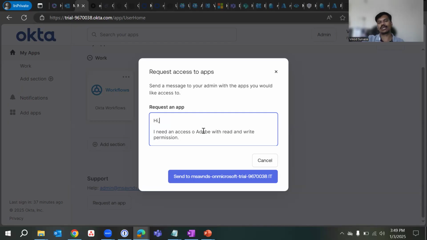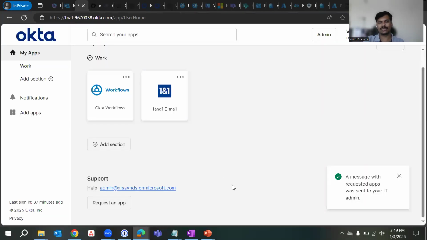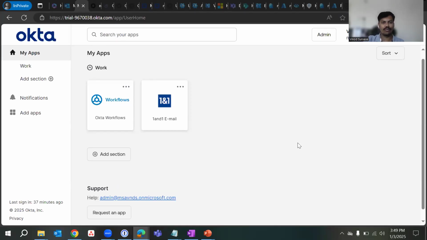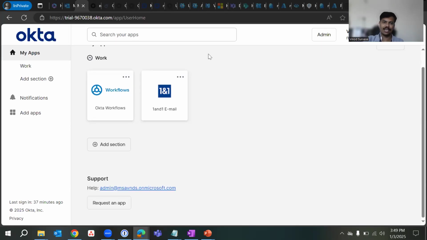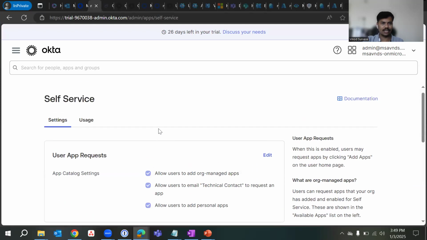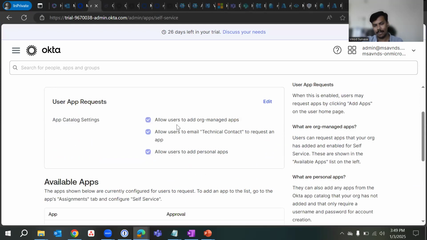So the user can put a message and send it. This message goes to the administrators, and then the admin can validate and check, and maybe reach out to users and work on that request, right?